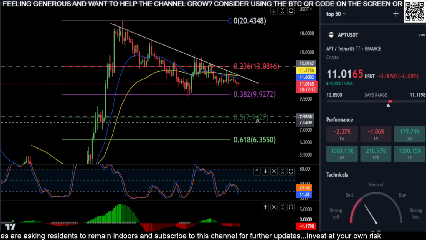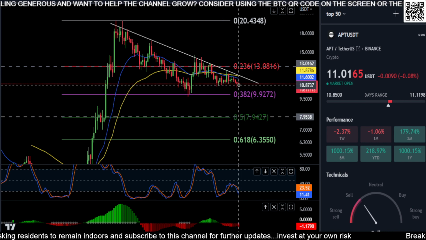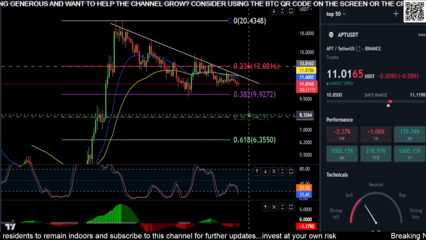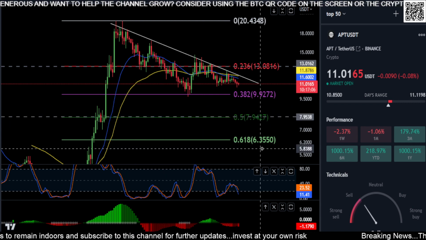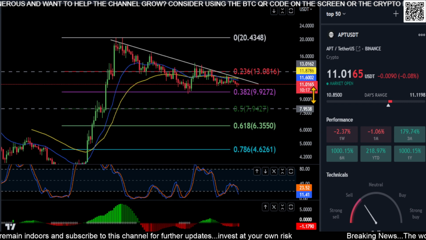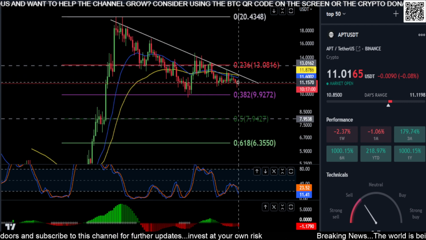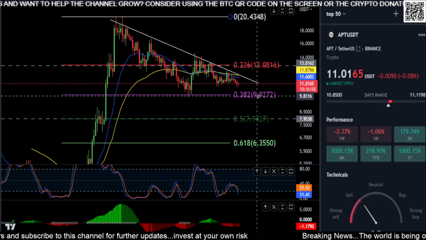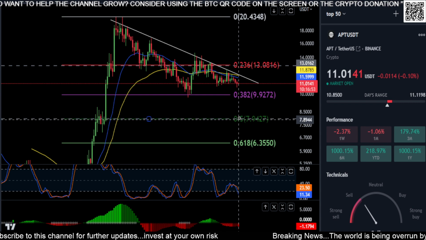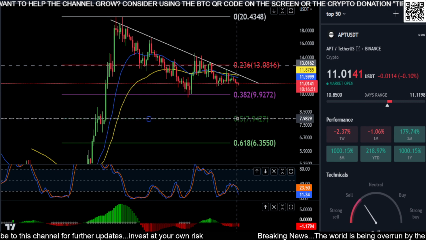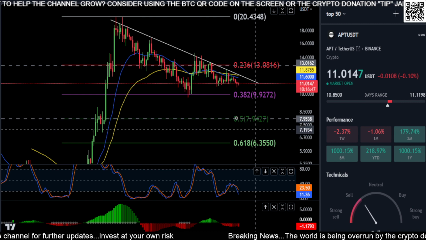So this 7.90 area where we have this dotted white line is a macro support resistance line on APT here, that if you lose this price area here, there's nothing stopping APT from pretty much coming all the way back down to the bottom, what we call going to zero. So you lose 9.90, it gets extremely bearish. You come down here to this 7.90 level, $8 area, wherever it's going to be at this 0.5, and you lose this price area here, then APT is going to zero in my opinion.